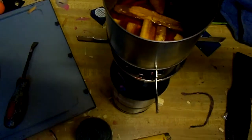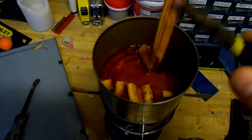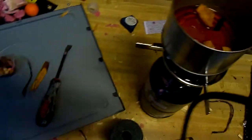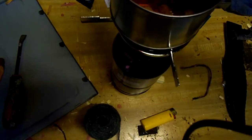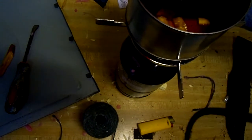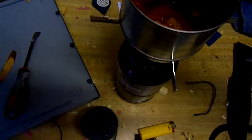I'm going to take my pliers here and start pulling this stuff out. Really easy to make. You can get the products anywhere. It's just wood. Again, I don't recommend using pressure treated wood because it can be toxic and make you really sick. But as long as you're not going to cook on the fire for a while, it's fine. And generally, by the time the fire is started, it's good.